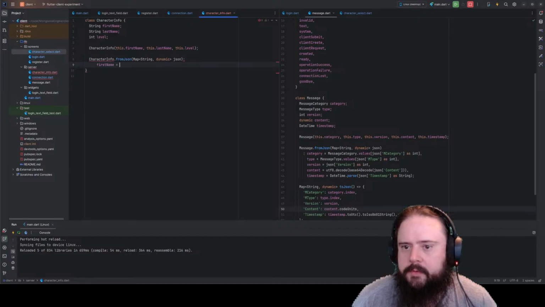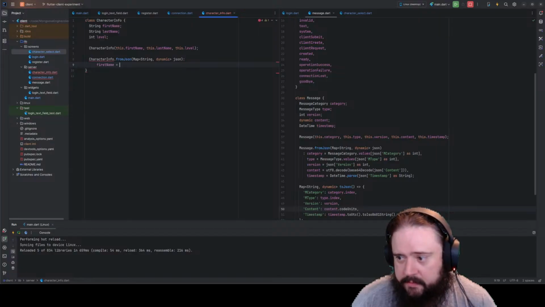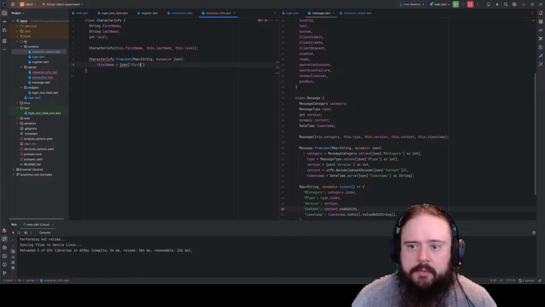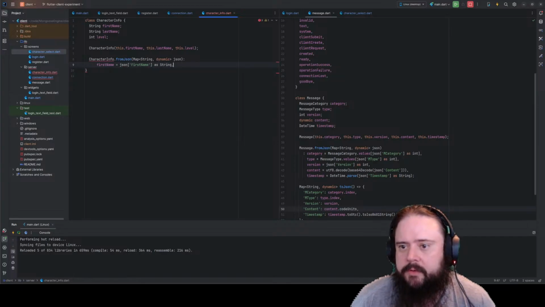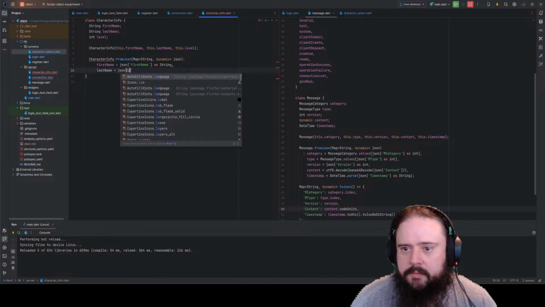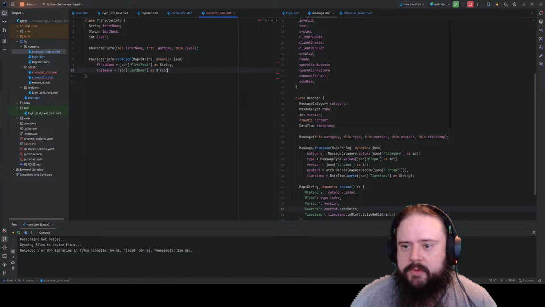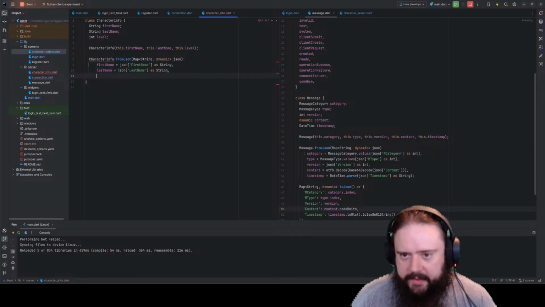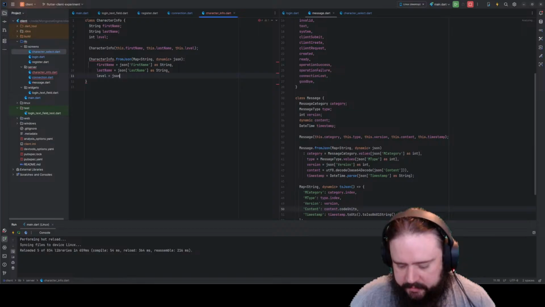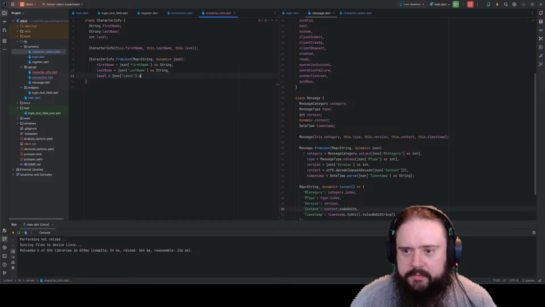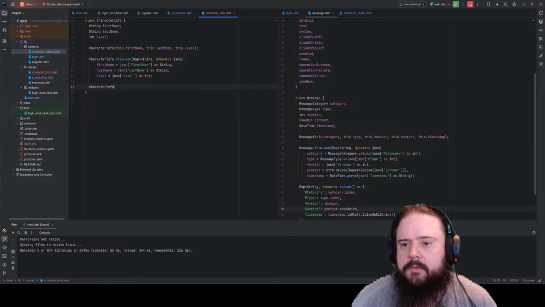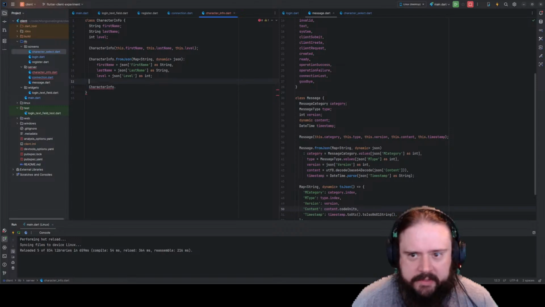First name is just JSON first name as string, last name is JSON last name as string, oops, and then level JSON level as an int, and then, except we do need the ID in here.